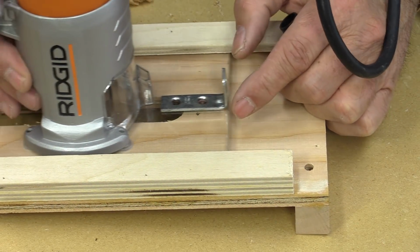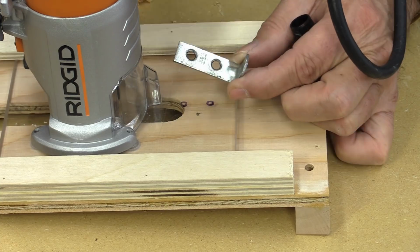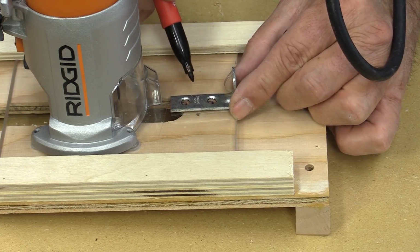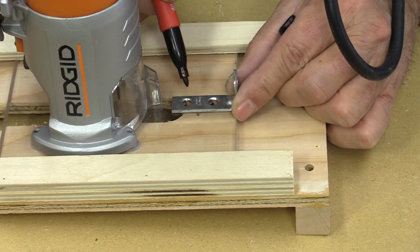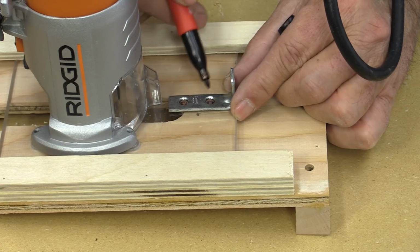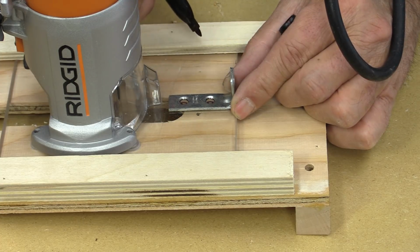Okay, here's where we're at so far, and what I need to do is attach this, and I've just cut the top of this off. This had 4 holes up in the top. I've just reduced that to 1 because I don't need the height, and I've marked a couple of holes there in the center. I'm just off camera, I'm just going to drill those holes and fasten a couple of bolts in there so that this piece of metal will then be fastened to the plastic.